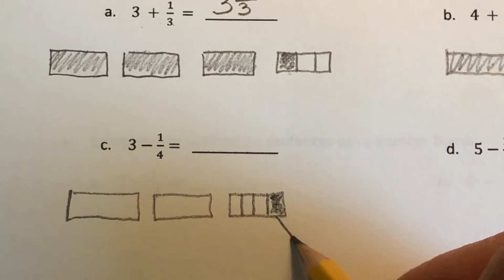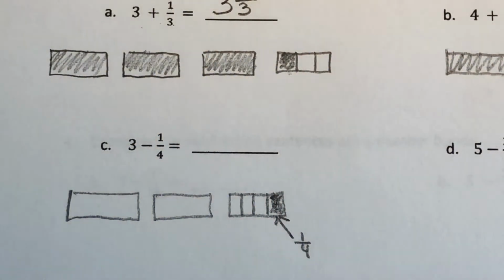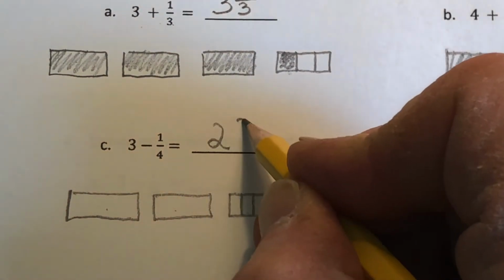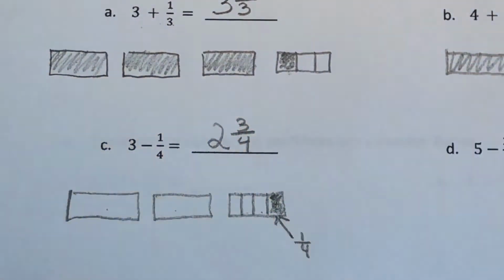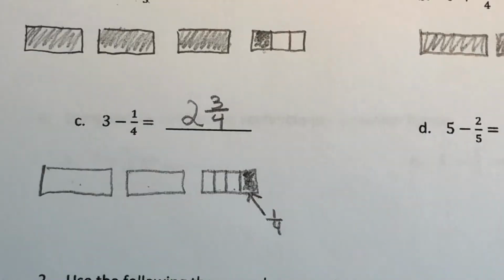I'm gonna take away 1/4. So how much does that end up with? 1, 2 whole cookies, and 3/4 of a cookie. See how that works? I end up with 2 and 3/4 cookies, because all I did was take away 1/4 of that 3rd cookie. Does that make sense? Yeah, I kind of shade them in a little bit different here too.